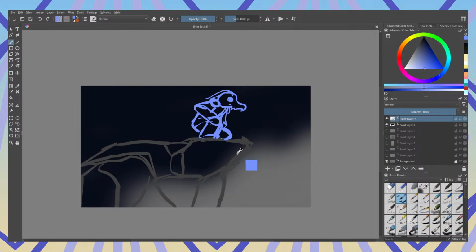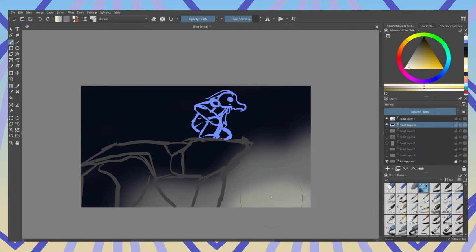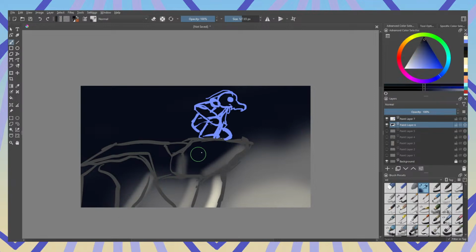Although I do want to mess with the lighting here a little bit because that could be brighter. And then that would also have reflections off the rock, all the rocks and stuff. No, not that one. Yeah, that one's fine. But then this would be a little bit like there would be in-between values and stuff.